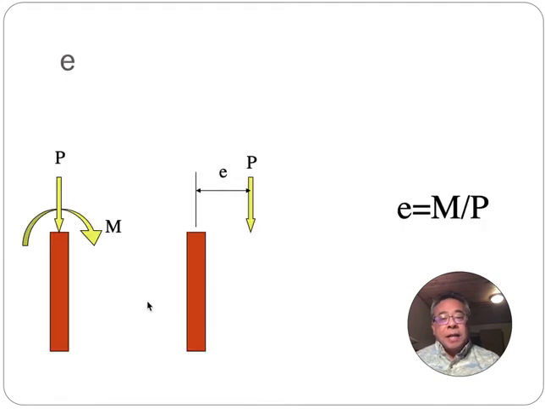And so on the left here, you see an axial load and a moment. And if you're good at statics, you realize that force and moment can be replaced by a single force that's out to the side. And we see that's eccentric, and e is the eccentricity. If e is M divided by P, the moment is P times e. Well, if e is M over P, P times e will be M. And so you can see that these two are equivalent systems.